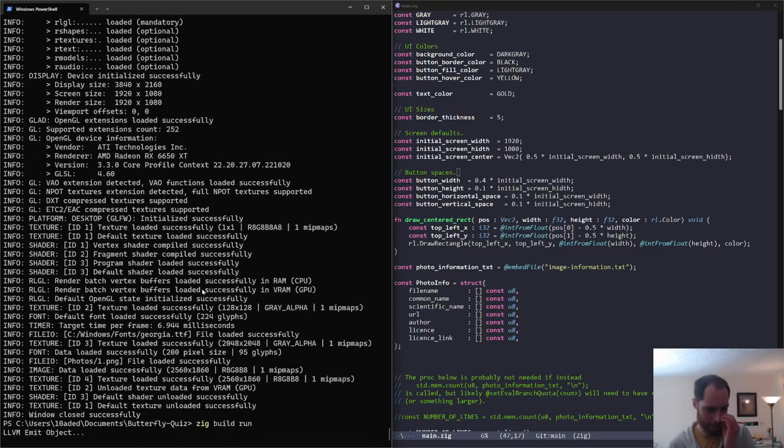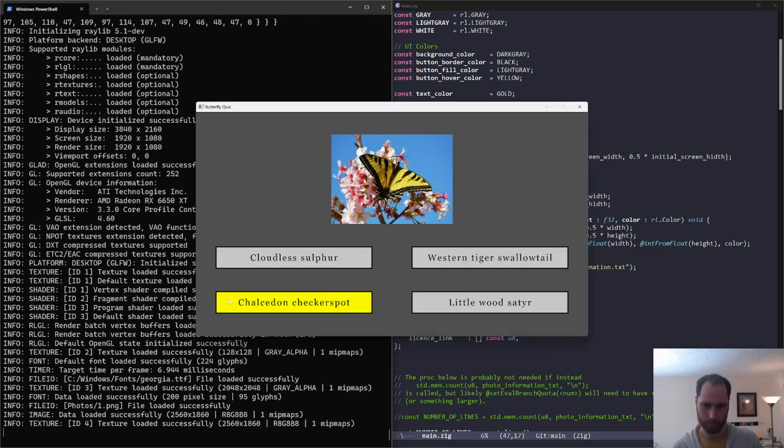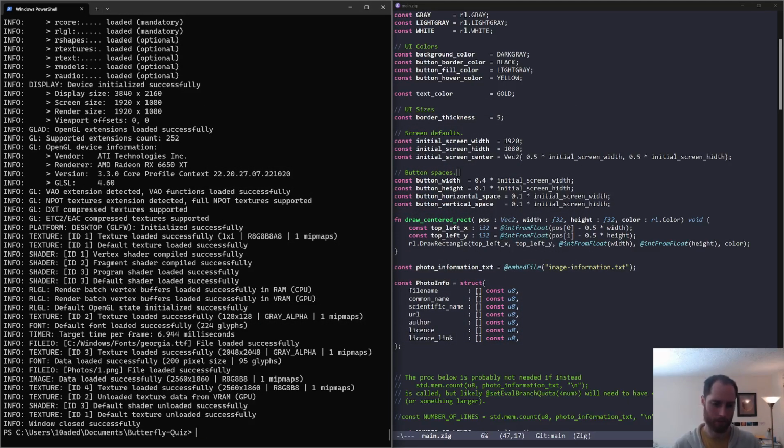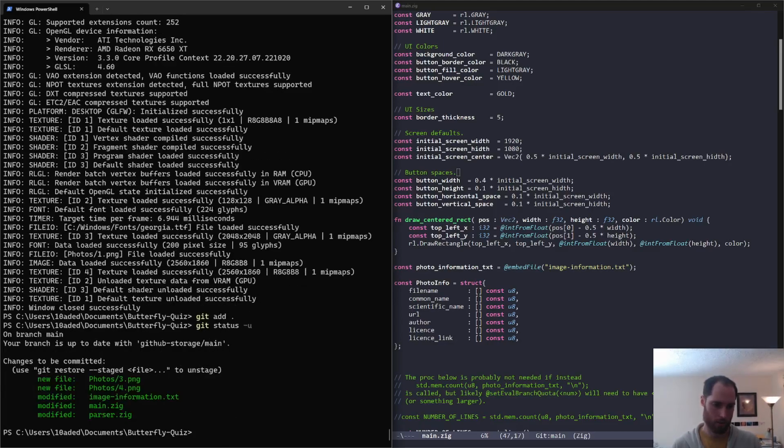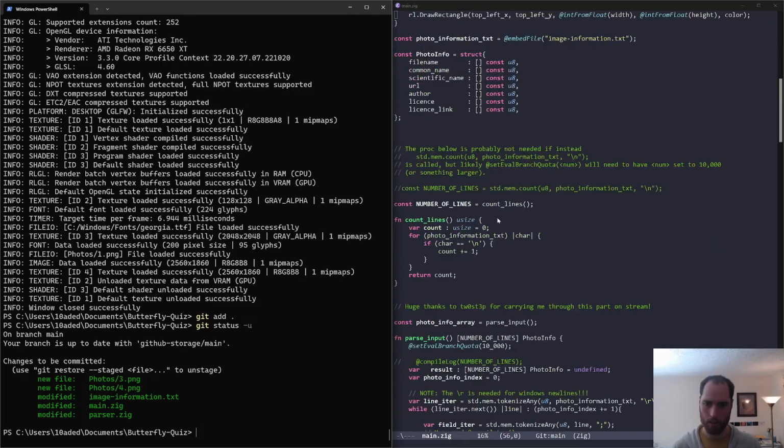Okay, and then after this, I'll save what we've done so far. Since things are working, probably I can delete the parsing stuff. Yes, let's remove the parser.